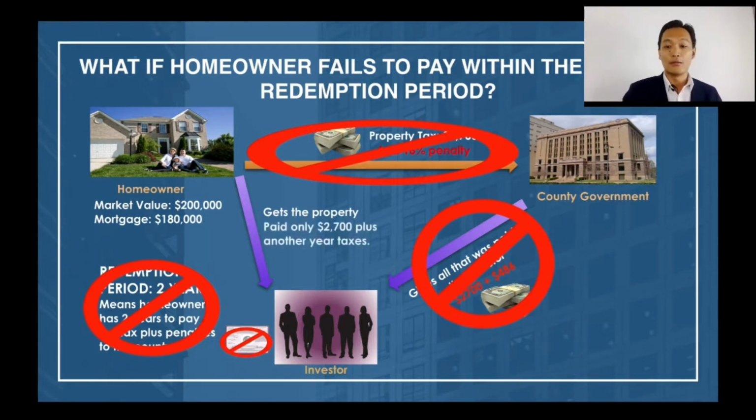Okay, so when you receive the property, you will just pay 2007 plus an additional year of taxes, and the mortgage will be wiped off the title, and you receive the house free and clear of any liens or encumbrance. Okay, the county will issue the deed over to you. Sounds good, right? Okay, so this is how it works. This is in general a nutshell. Florida is a little different in the system, but it's okay. At least you understand the context of tax lien right now. This is in summary how it works for tax lien.